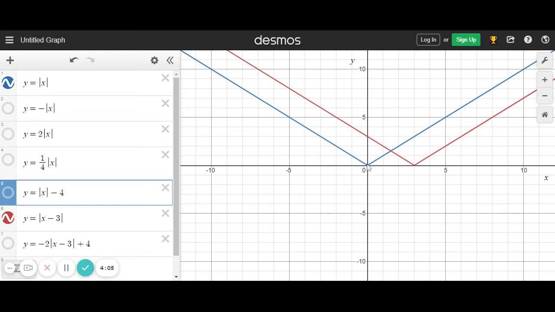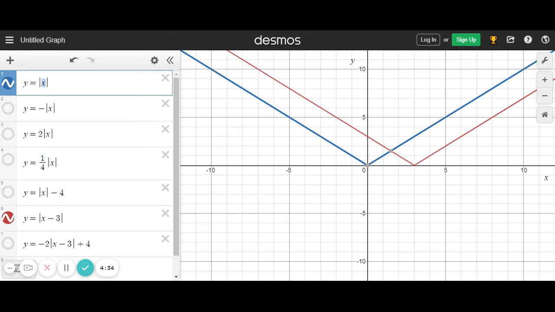Many students believe that since we're subtracting 3 inside the absolute value bars, we should shift the graph down this way to -3. However, one thing to note here: the vertex of an absolute value function is where the expression inside the absolute value equals 0. So the existing absolute value, the parent function, has (0, 0), because when x is 0, the inside of the absolute value is 0 for that parent function.